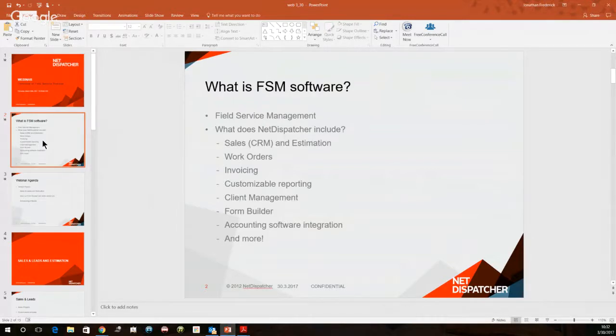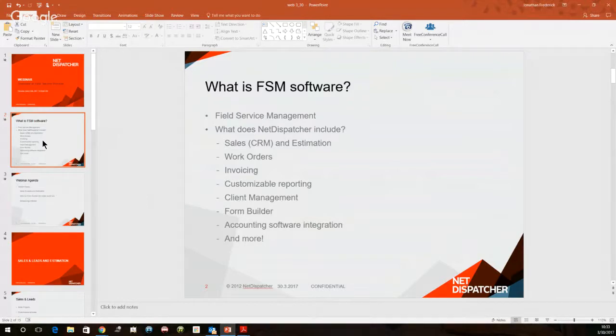So what does NetDispatcher include? Well, we do have a sales section in our software, which does CRM. We do have an estimation section where you can build proposals and quotes, which you can then send out to your customers from the system itself. Work orders, invoices, customizable reporting, client management. Our newer features are Form Builder, which allows you to build all the templates in the system.